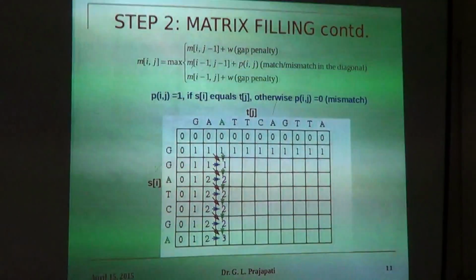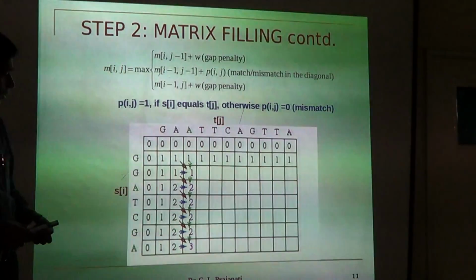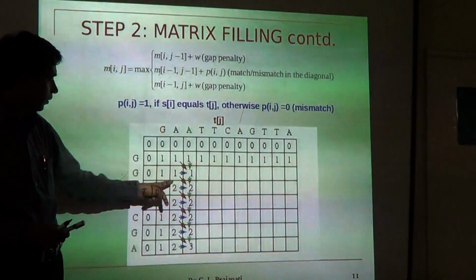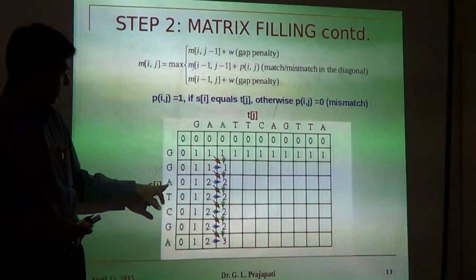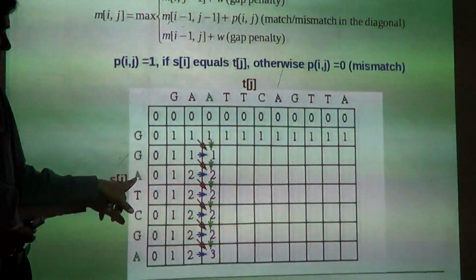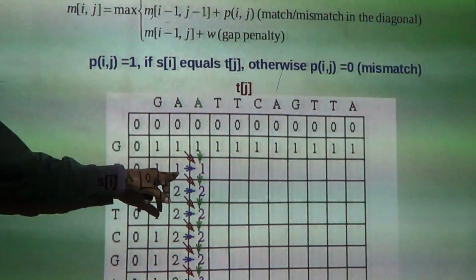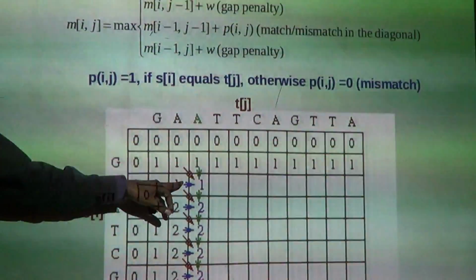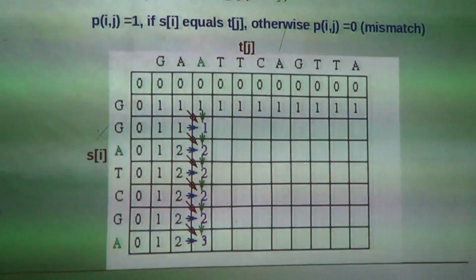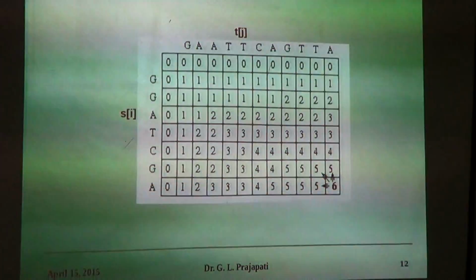We can complete either row-wise or one column at a time. So in this way we can complete all such entries. Like here we have this score 2. Why? It is 2 because this is A and this is A, and the diagonal is 1. It is a case of matching, so we have to add 1. So 1 plus 1 is 2. And if we add 1 plus 0, it is 1. 1 plus 0 is 1. So the maximum is 2, so this is taken from this. So this is our explanation. In this way we have to complete the entries.